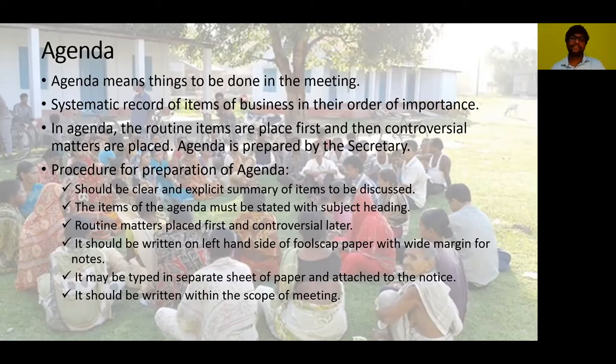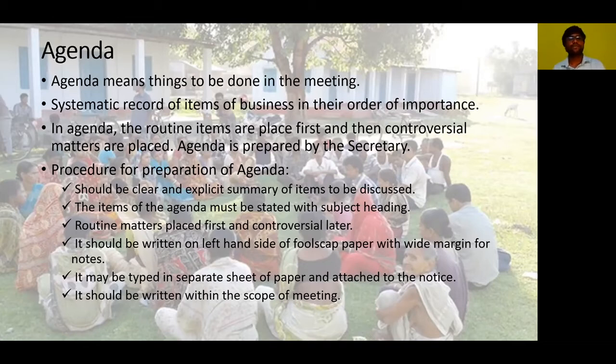In an agenda, the routine items are placed first and then controversial matters are placed next. Normally, this agenda is prepared by a secretary of a committee or a group. Agenda is something we can see before a meeting, where we can see how the proceedings of the meeting will be happening.